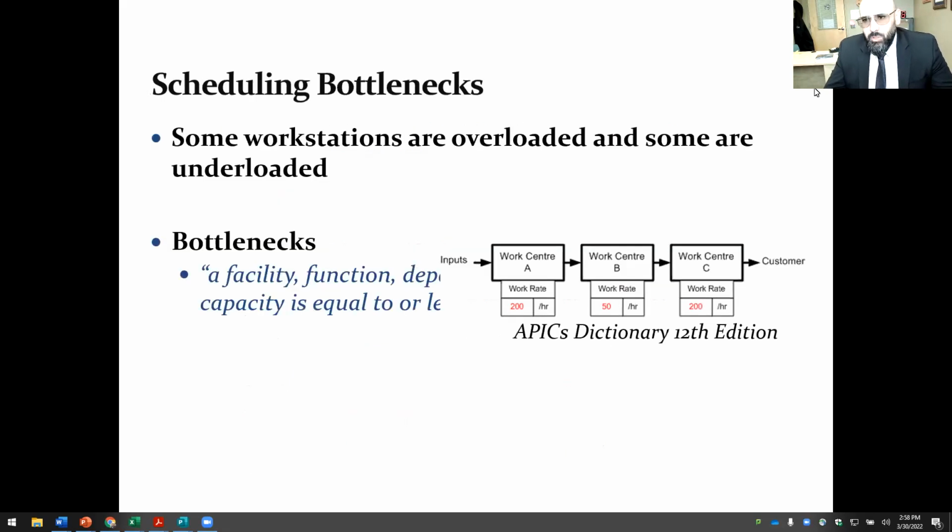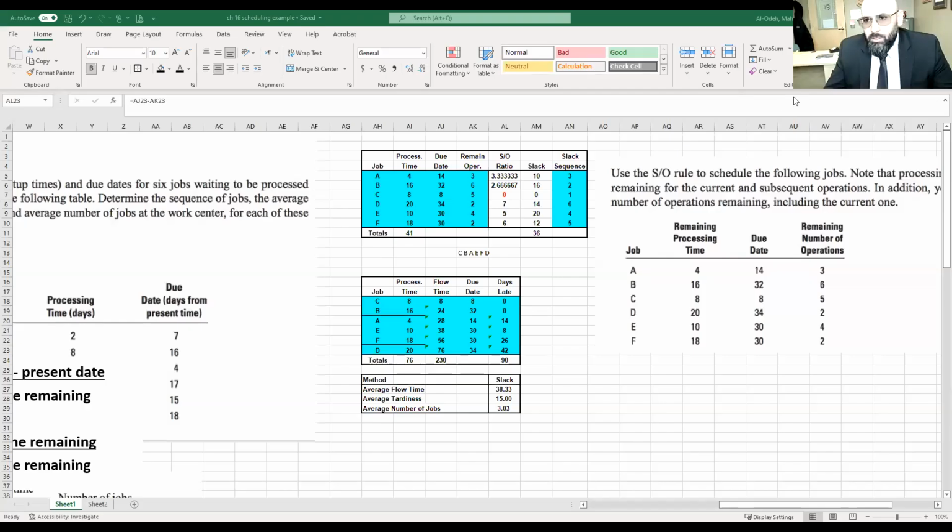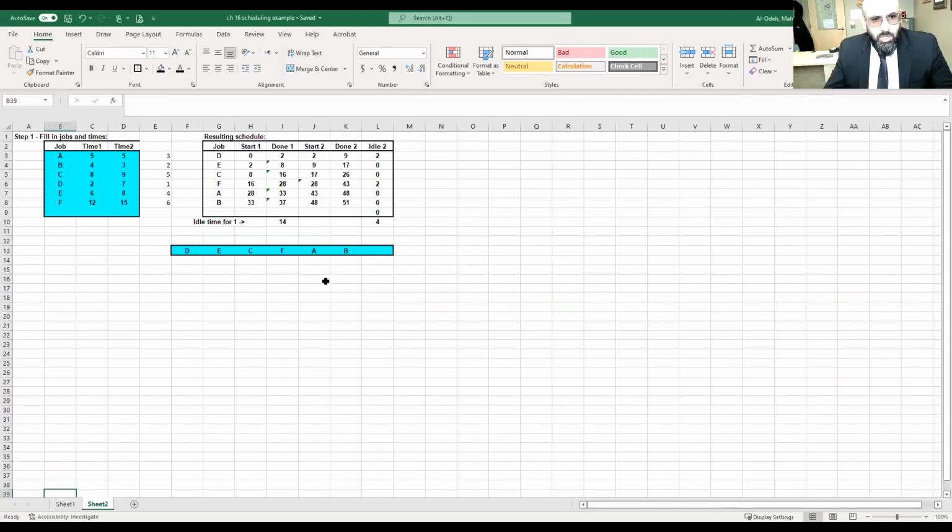So what I want to do, actually, I want to share with you my Excel screen here. Excel is a very powerful technique and software that I love using all the time. So let me share with you what we did here. We have this question given to you, A, B, all the way to F, and we have the times for each process for each center. And now, once we look into the shortest, we found the shortest between all of these would be D.